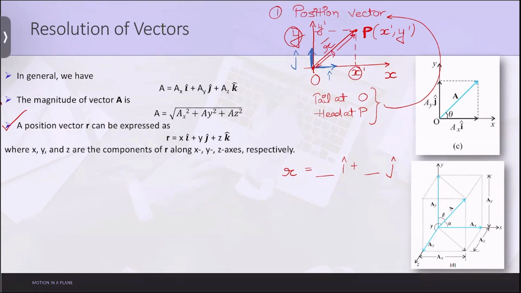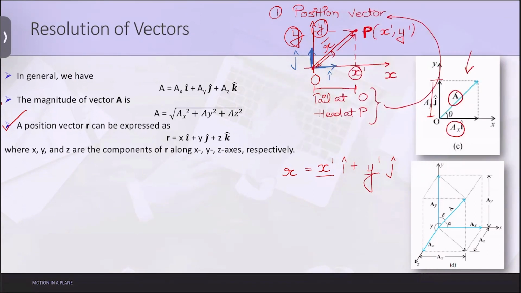It is quite clear from the figure that along x-axis, what will be the length? This will be the length. Correct? That will be your x component. So this thing is also explained here. Let us suppose that this A is nothing but your position vector only. Therefore, what will be this ax value? This ax will be in this case scenario equal to x dash. Correct? Similarly, what will be the y length scenario here? Y will be equal to y dash. Okay. So hope I made it clear to you.